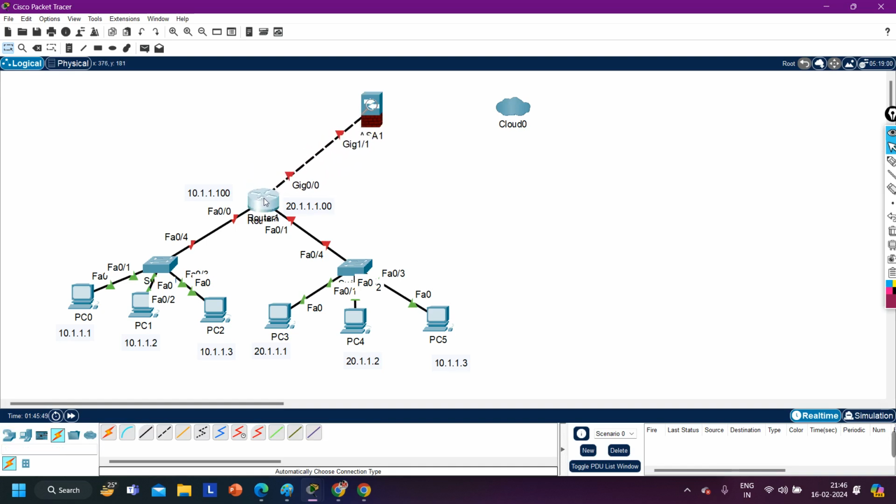Actually, on this router we don't have any Gigabit Ethernet port. Okay, and then we can connect the firewall to the ISP, internet.